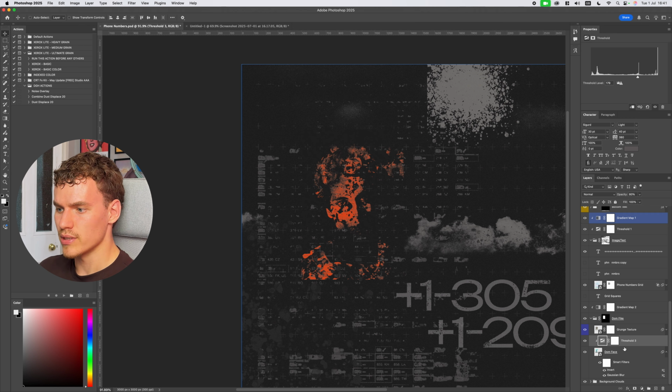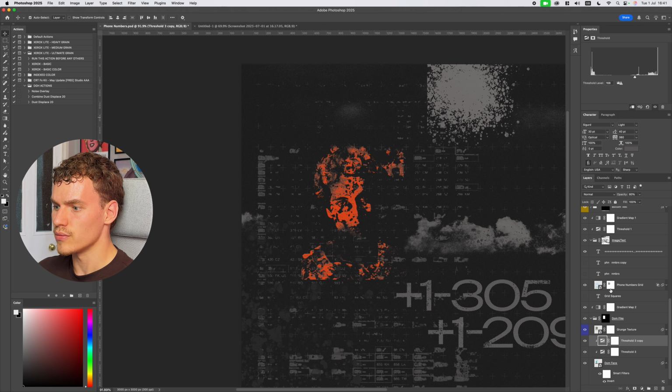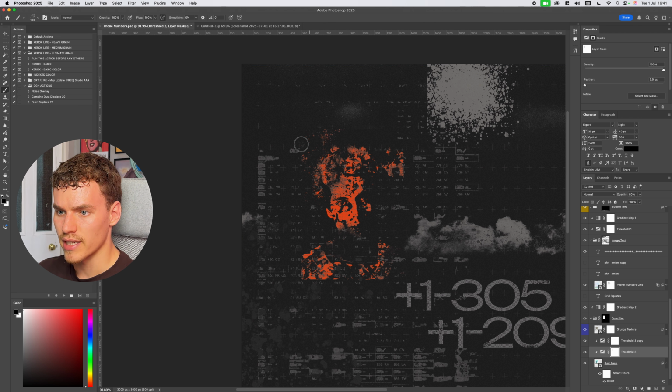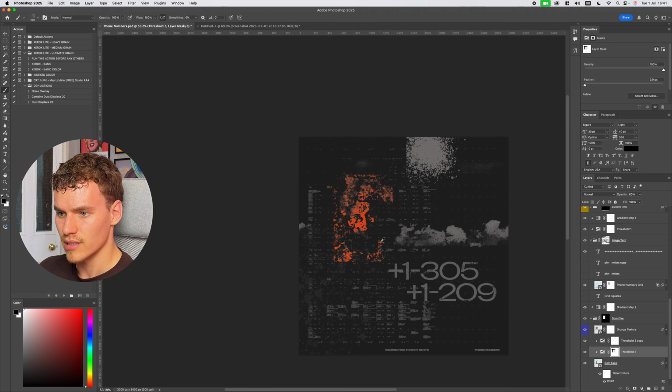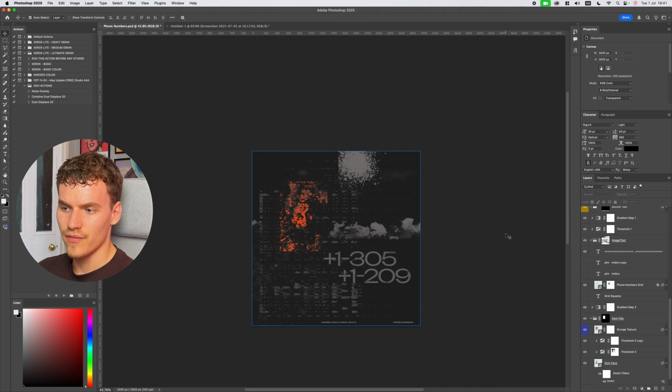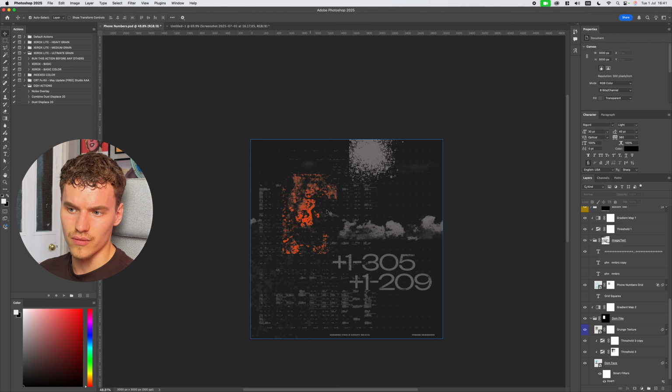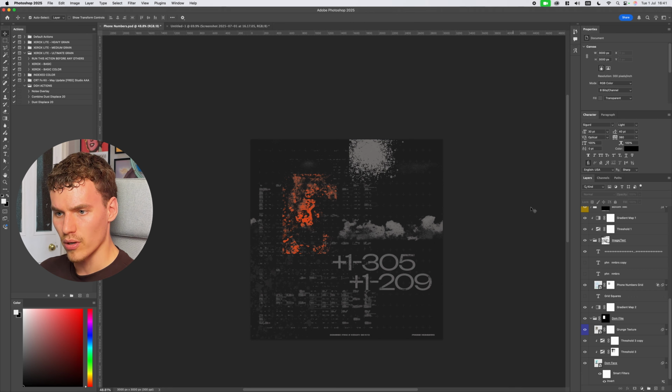Maybe what I'd even do is create another threshold layer and clip that, and set this one to a different value. Then when I mask the original of this one, you're going to get some more orange detail coming around the edges. And then I can use that texture brush as I was doing before, and it's just going to create this imperfect mask that's going to show this image. So I think that's what I would do if I was to redo it. I've just done a really brief idea here. I would polish that up a lot more.